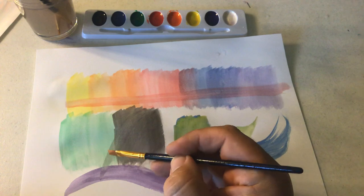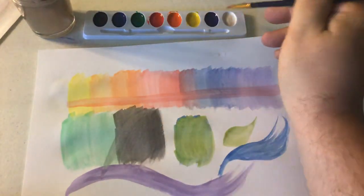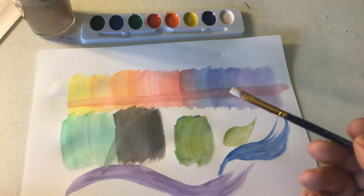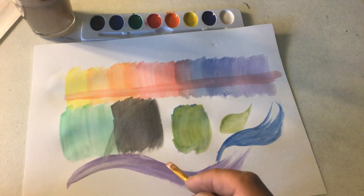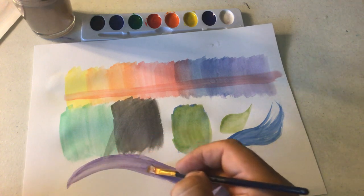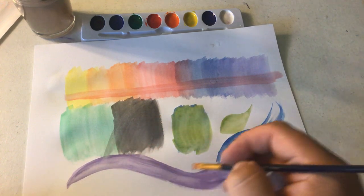Now, see, I just took the white through that black. It made very, very little difference. So that's, see, I would have rather just had a brown. Come on, Crafter Square. Why'd you give me white instead of brown? Brown is awesome. See, I'm just kind of blending that in. It did lighten it a little bit, but it's not strong. Like, this white is really not very strong at all.